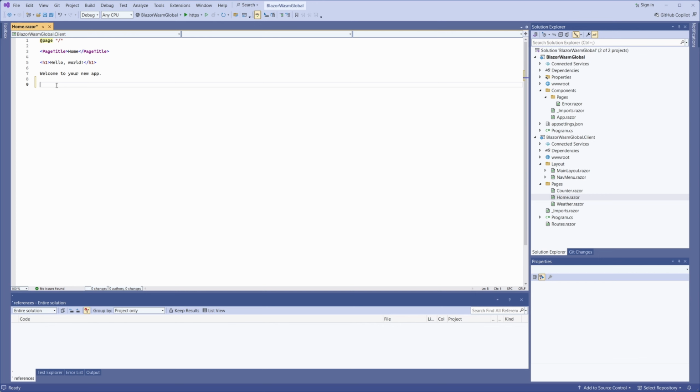As this is interactive WebAssembly set globally, this pre-render will only happen once for the home page unless the browser page is refreshed. If we had set the project interactivity location to per page, then the home page would pre-render on the server every time it was requested, despite it being a WebAssembly project with all the WASM files on the client. As a side note, a pre-render of an interactive page or component is just like the fetch of a non-interactive or static page, also termed SSR, static server-side rendering, as they too do not use the OnAfterRender event. Let's add the events without the breakpoints and run the application.